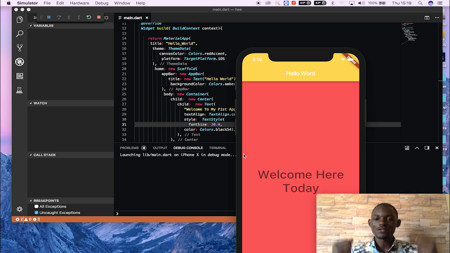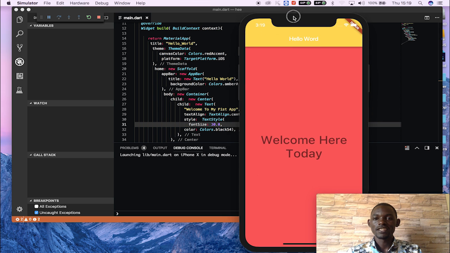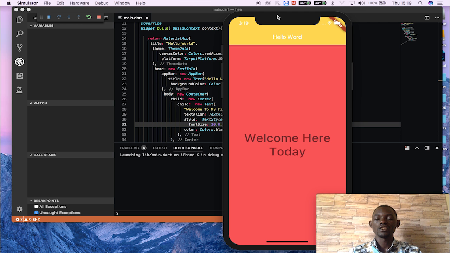That's powerful. We have created our first app. This is our first app. Wow, congratulations for us for having created our first application. I'm so excited to have been able to create my first Hello World application. So from now onwards, we are going to see how we can create more complex applications using Flutter. So let's meet in our next lecture as we go deeper and see how we can create applications using Flutter. See you in my next video.